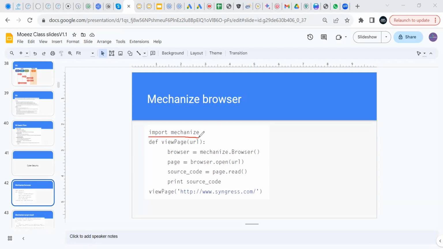So here we need a way sometimes to visit a website and act as if we are a browser on a website, but using Python, using code. There is a library you can import called Mechanize, and there are many other ways, but this is one of them. So you act as a browser, give it a URL, whatever URL you would like to open, and it will return back to you the source code that it reads.